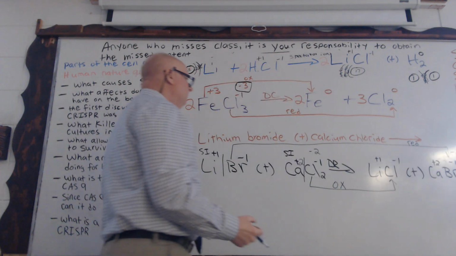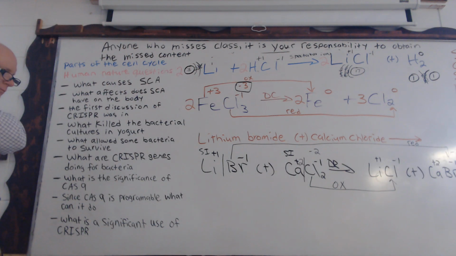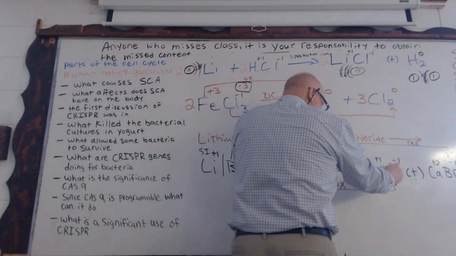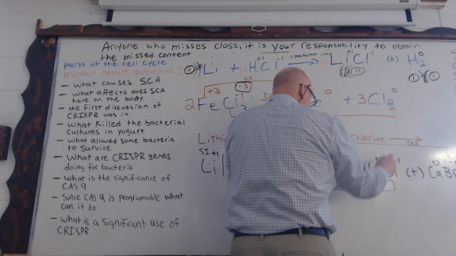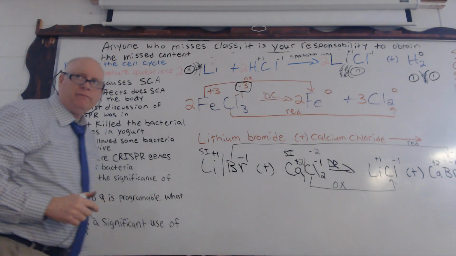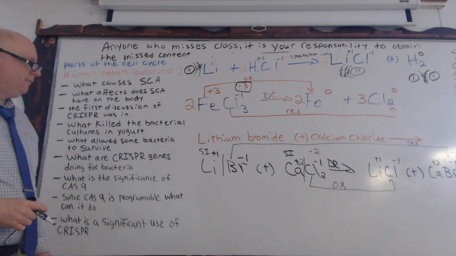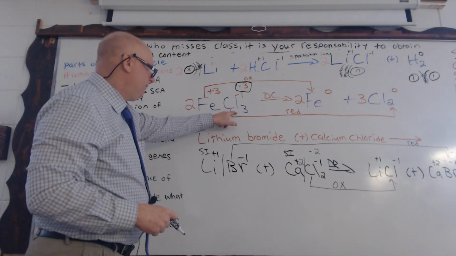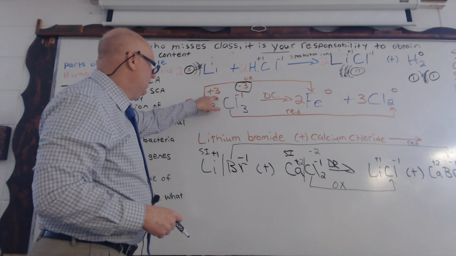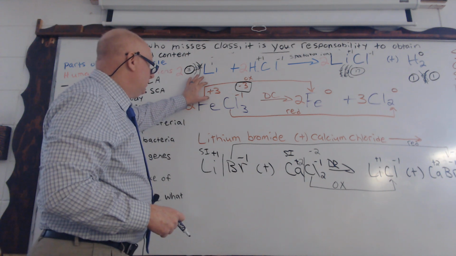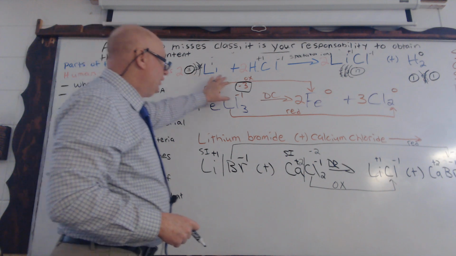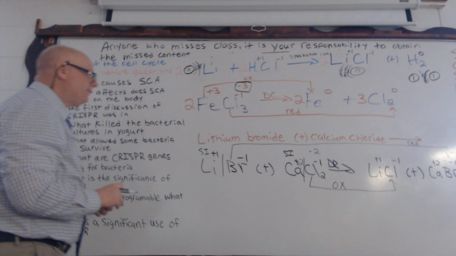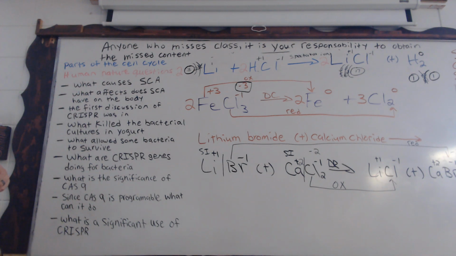Wait, but the chlorine is going up one in the charge. You talking about here and here? It's going from -2 to -1. Right. Yeah, that's oxidation. But at the top, it's going from +3 to 0, like the one above it. So you're talking about this one? The other one. Right, right. Because here, it's losing electrons, so it's getting closer to 0. So if it's getting closer to 0, it's getting oxidized. Yes.